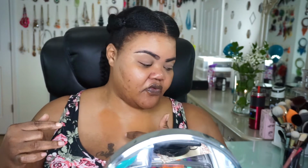So this is the darker one, which is going to be 430 Neutral. This is the lighter one, which is 360 Neutral. And this right here is what both of them mix together. And just playing with it just to see if I need to add a little bit more of the lighter one in, a little bit more of the darker one in. And yeah, those are the actual shades. So we're going to go ahead and leave those on my chest for a moment and actually just see what happens, what comes across with them.